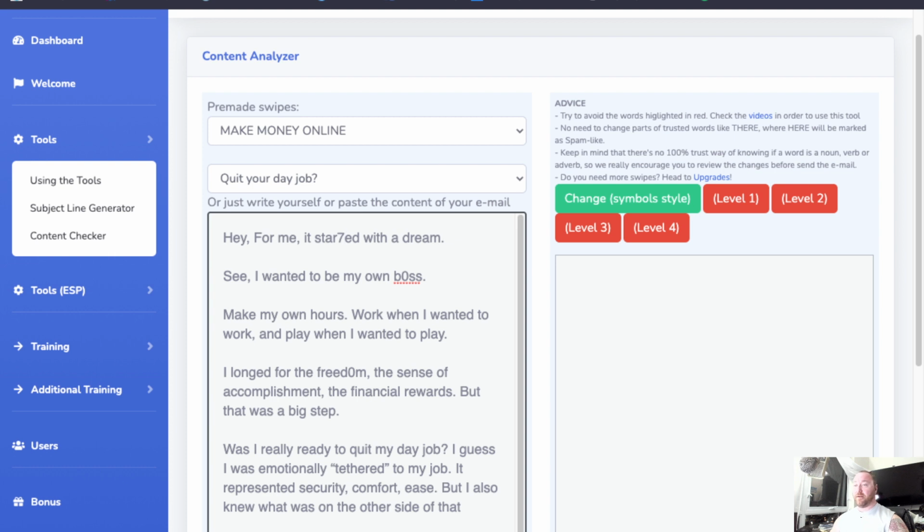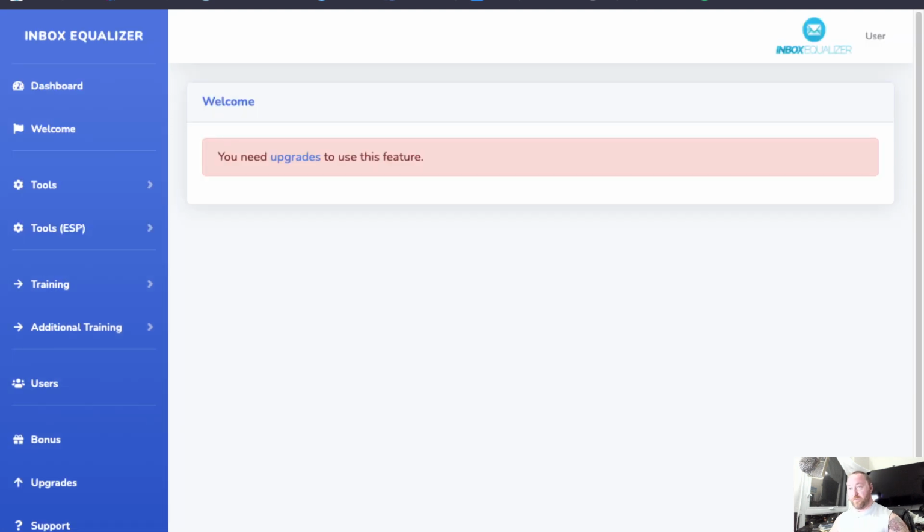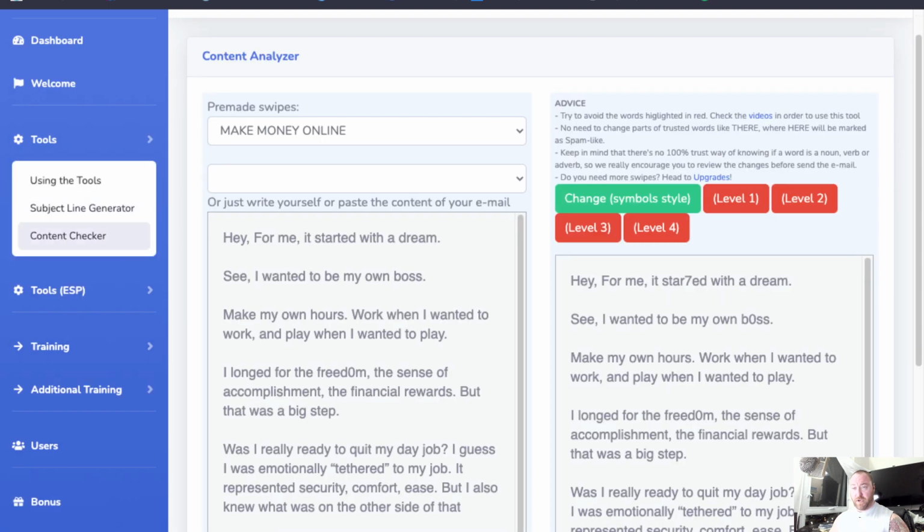It made that less likely. So when you put certain words, when you put boss in here, it changes it to red, okay? So showing you that it is a, oops, sorry guys.